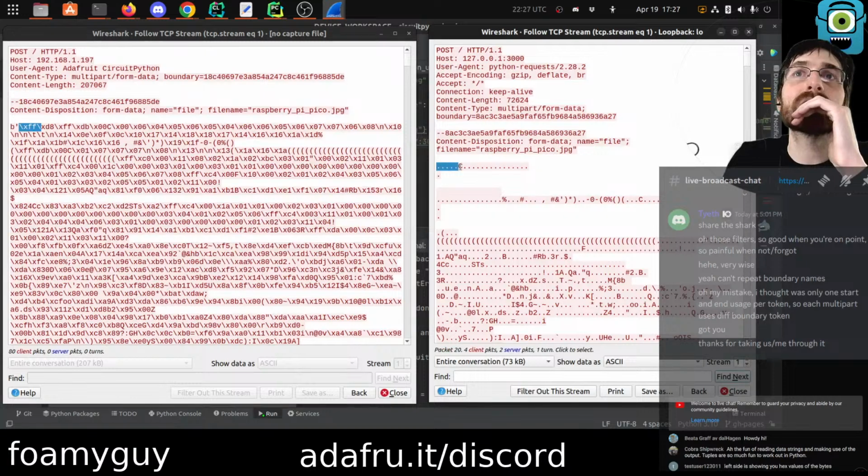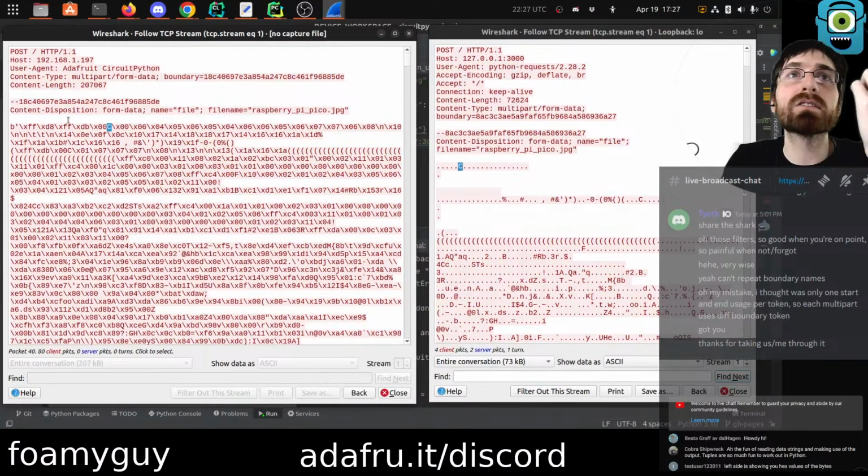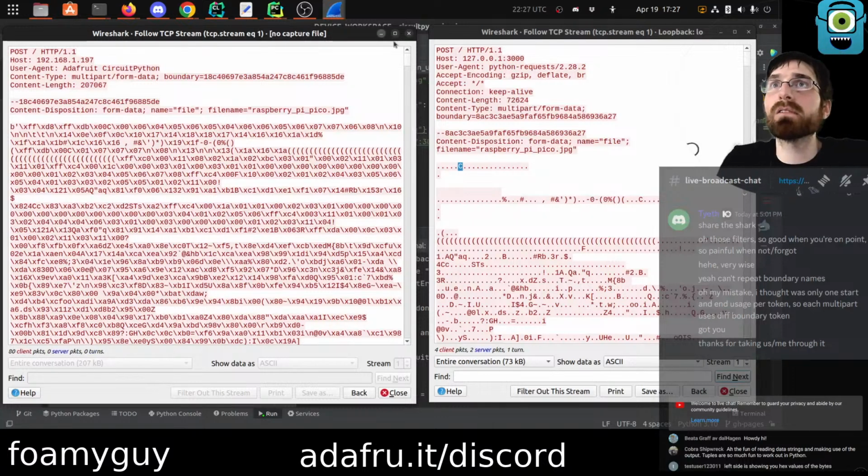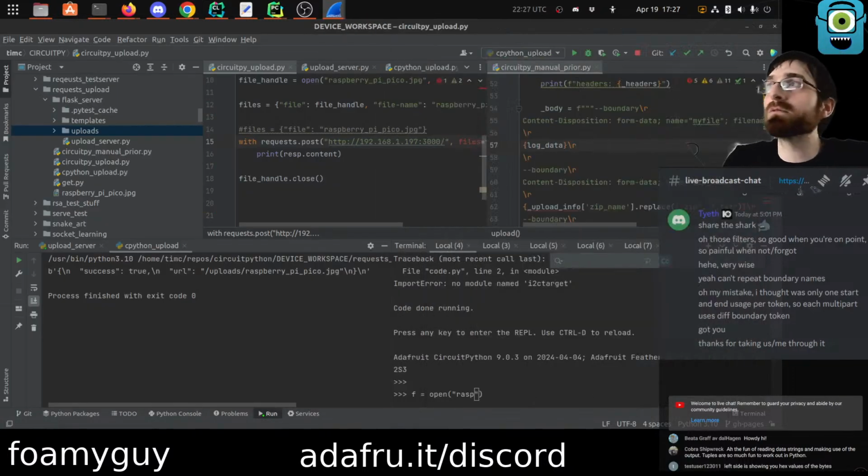We could count these and try to figure out what the ASCII for C is. I guess it's giving us the ASCII for C, or maybe that's the actual C right there. It's like we got the string representation of the byte converted to hex, basically, rather than the actual raw literal byte.